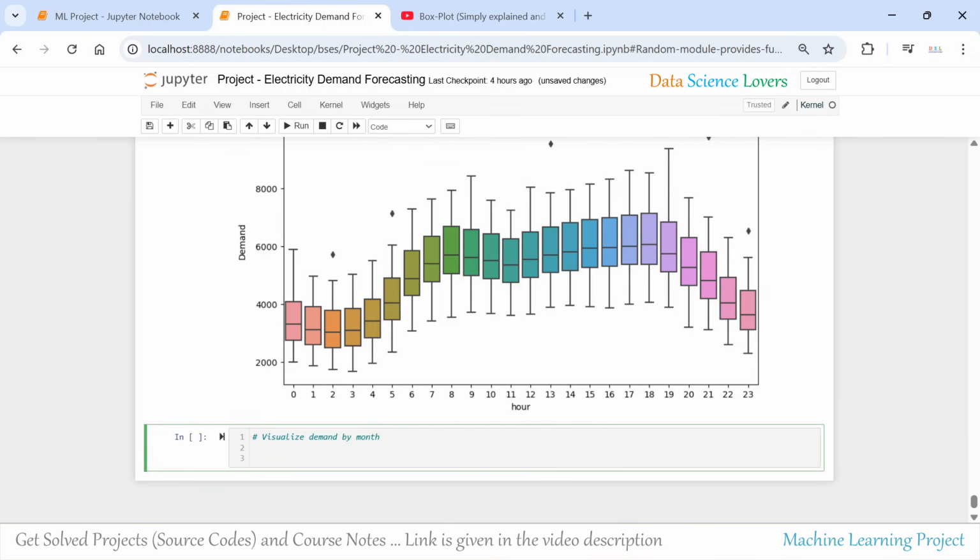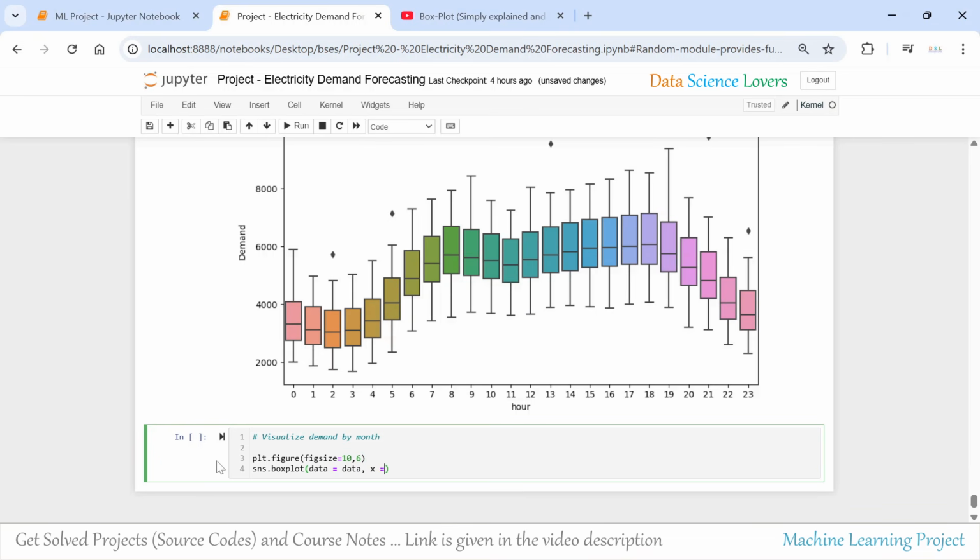Similarly, using the box plot we can visualize the demand by month. So again, use the matplotlib library to set the figure. Then we will use the seaborn library to draw the box plot, sns.boxplot, and we have to give our data. Our data is stored in the variable data, so I am passing it here.